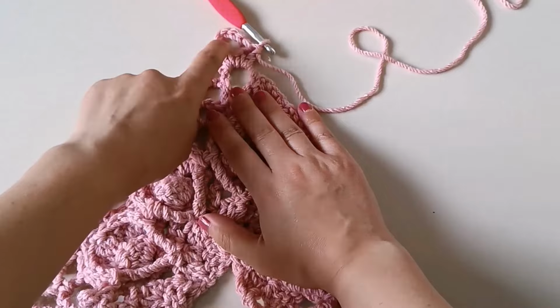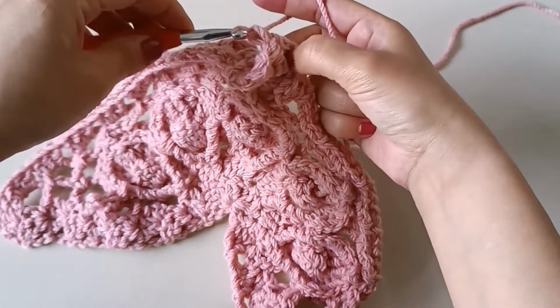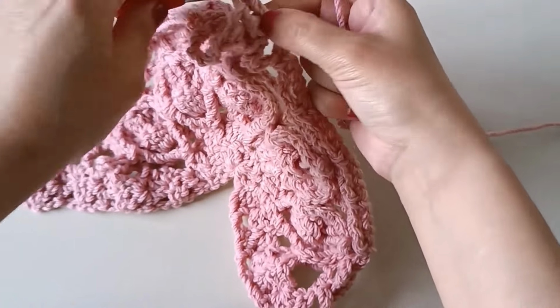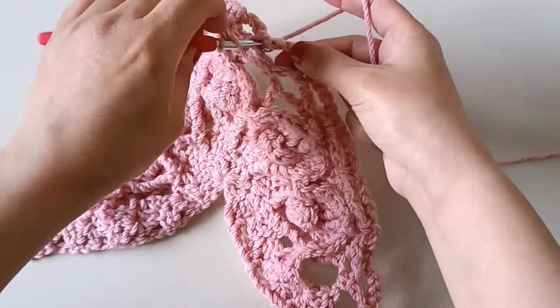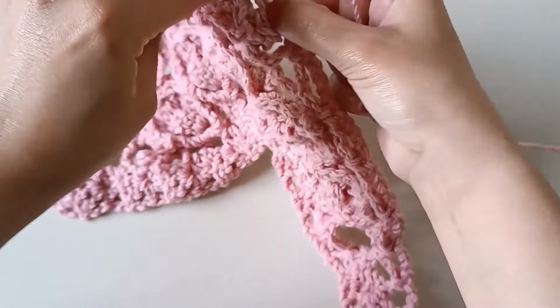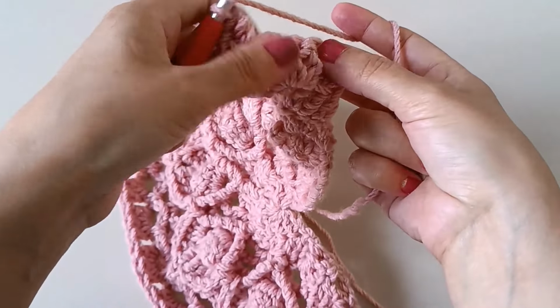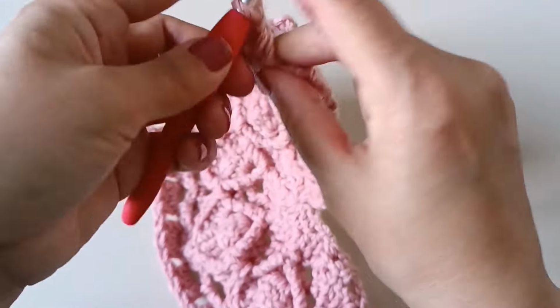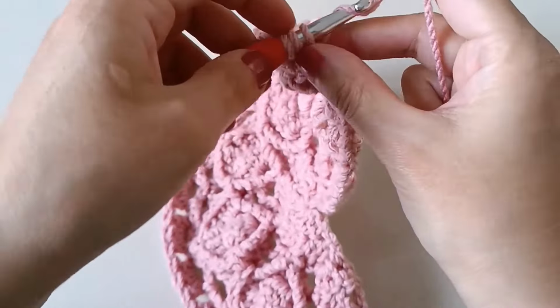I show 2 double crochet, 5 chains, 2 double crochet, go to this chain, 1 double crochet, 2 double crochet, make 3 double crochet in these chains, one, two, three, and continue 3 double crochet for this side. Skip this stitch, go to top of this stitch, make 1 double crochet, 2 double crochet, 3 double crochet, go to this chain, last stitch, make 1 double crochet.